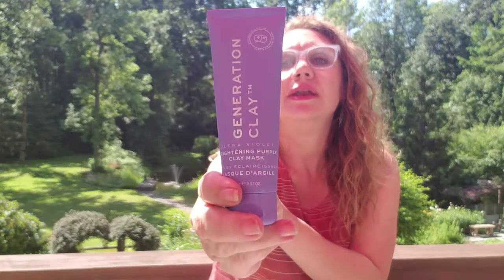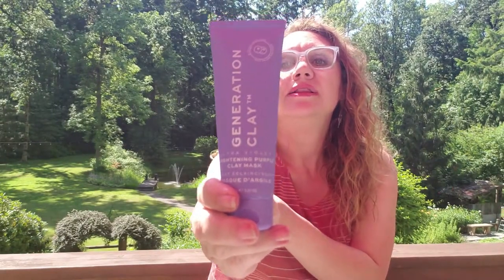Then we have Generation Clay Ultraviolet Brightening Purple Clay Mask. I've gotten a lot of pink clay masks lately, but not a purple one. This is a 10-minute clay mask. And this one is $39. So our value is popping up really quickly.